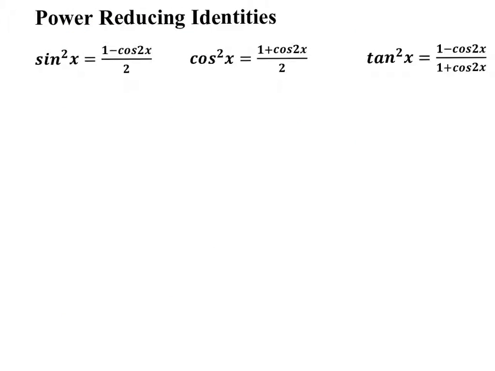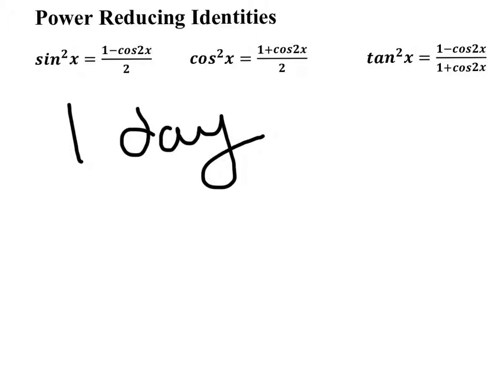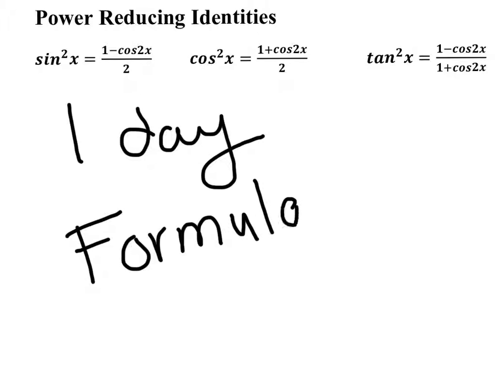These are the power reducing identities, and these are not on your formula sheet, so you will need to copy them down. Now, the one thing about this lesson is in the original schedule we had 2.5 days scheduled for this lesson, and we only have 1 day for all of these new identities. And so the double angle, the half angle, and the power reduction identities, I will give you these formulas on the board during the test.